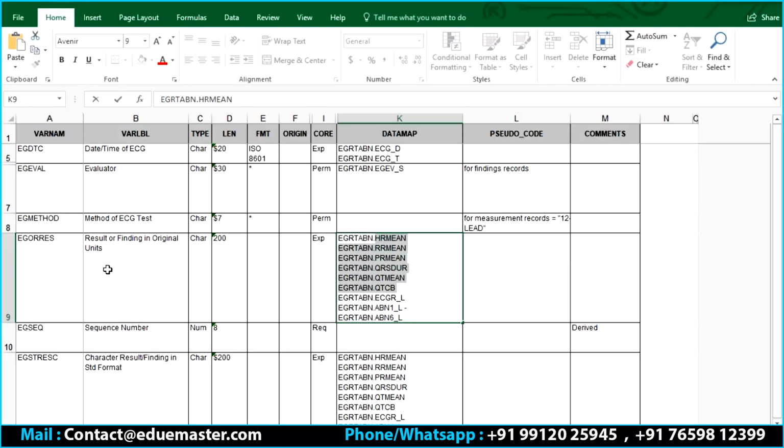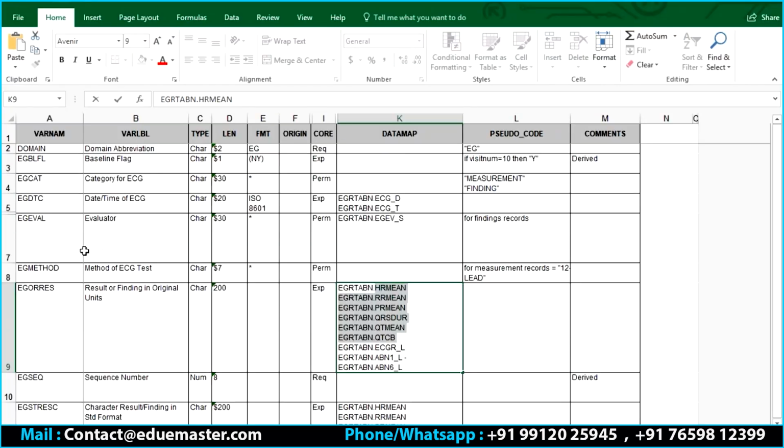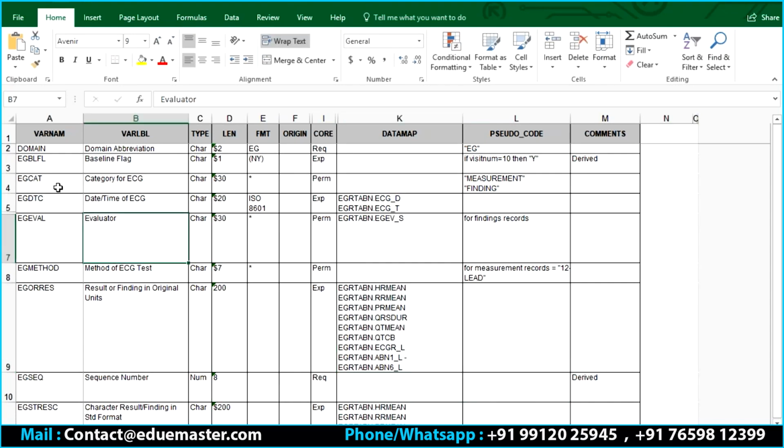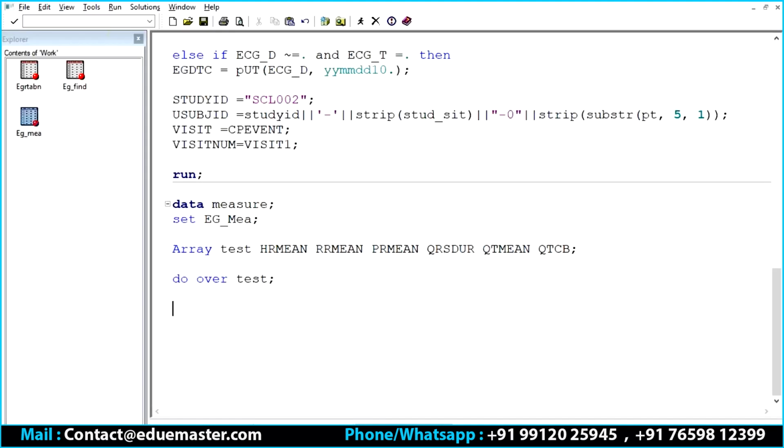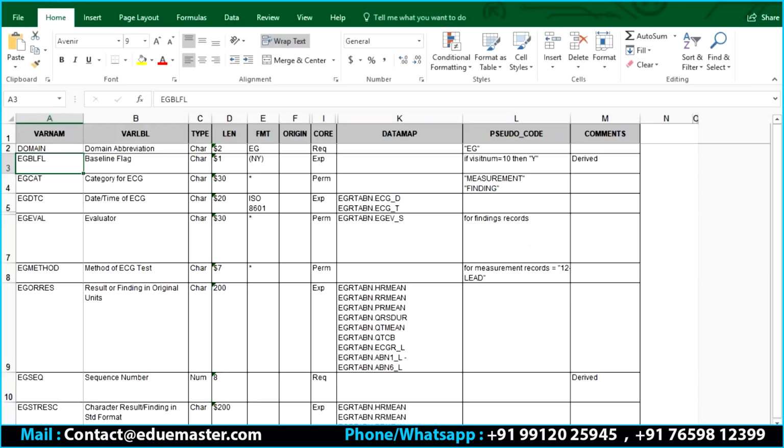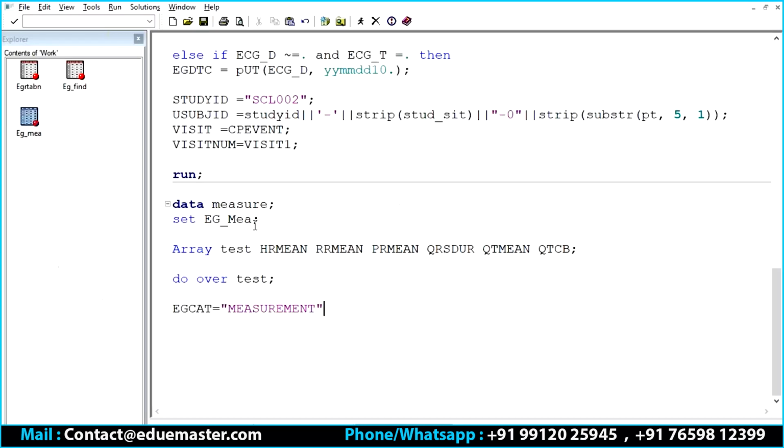The first thing I want to do is start creating the variables. What is the first variable that we want to create? EG cat, because we already created domain, right? Baseline flag we'll create later. EG cat equals to measurement.